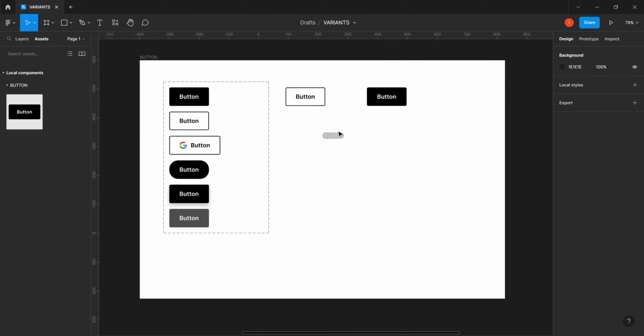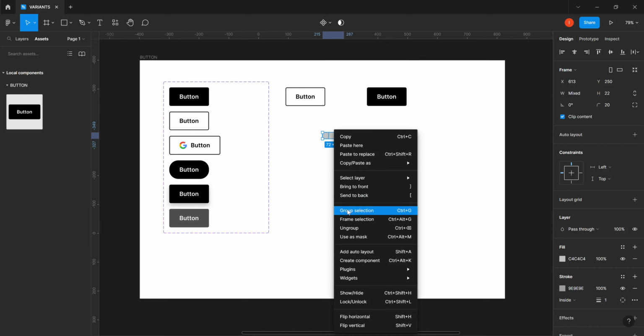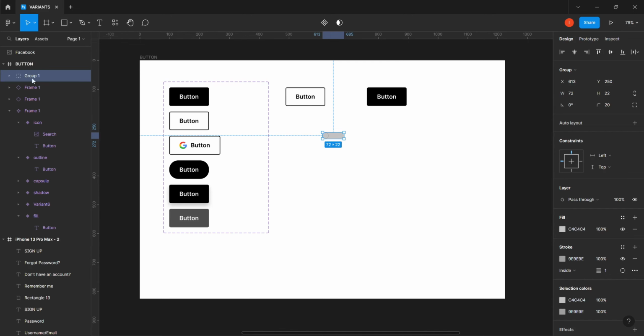So let me group it. Group. Let's come to layer to rename it. Let's rename this as radio button slash uncheck, enter.